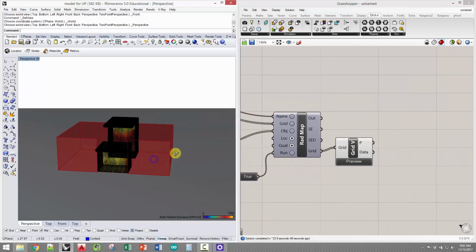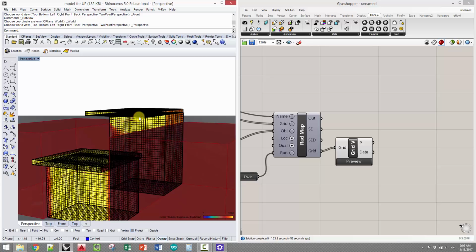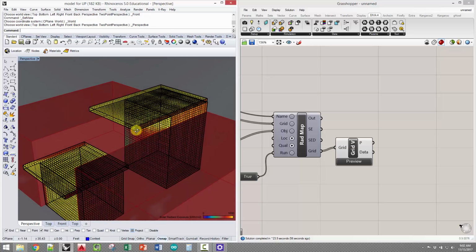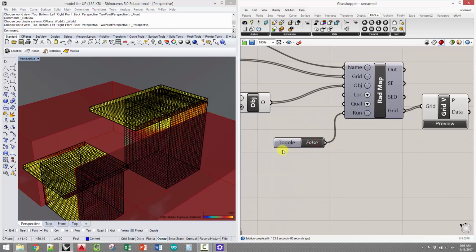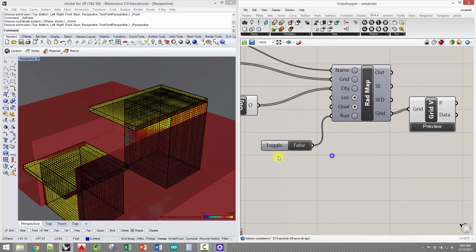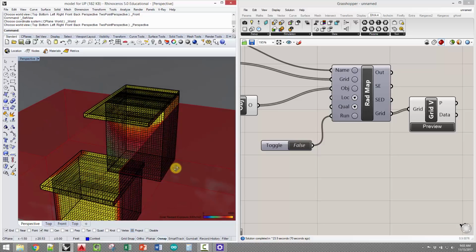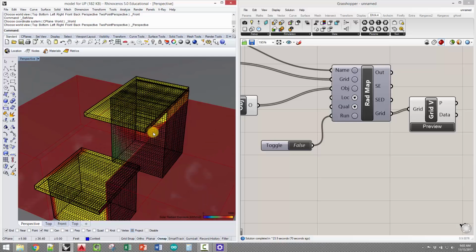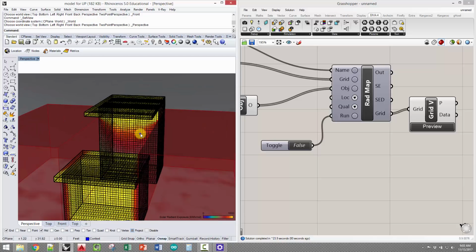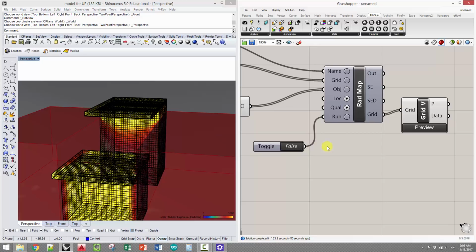One of the advantages of running a simulation in Grasshopper is that it's very easy to change these forms, this Rhino geometry, and then run the simulation again. Because it's in Grasshopper, you can turn off the simulation, make your change, and run the simulation again, and you get immediate feedback. That's really handy when you're trying to design something. Remember, simulation is not just for the final analysis, right? It's something you want to be designing with. You want to be running it as you're thinking about the design, schematically, before you get too far through the design. That's what makes it really powerful.